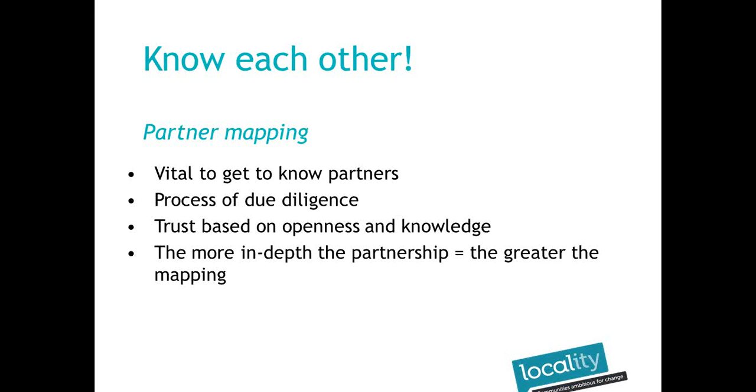And equally, you need a process of partner mapping. You need to know who you're involved with. Often in consortia development, some partners know each other very well. Others, when it comes to a bidding consortium, don't necessarily know all the partners as well as they might hope, particularly when it's a larger scale consortium and there's multiple partners. We've been working with developing consortia in Leeds and in the West Midlands, and where you've got, in both cases, more than 10 organisations, it's good that the organisations get to know each other, because when you've got that many organisations, they know of each other, but they don't know of each other in depth.